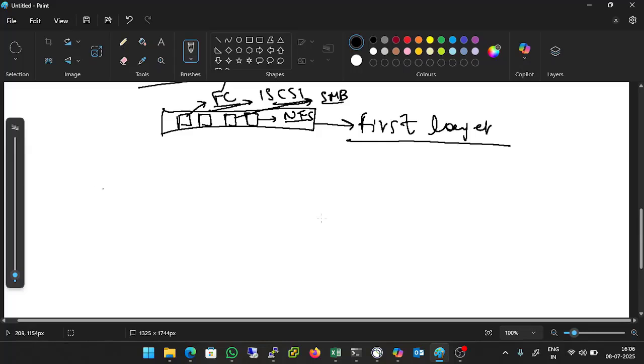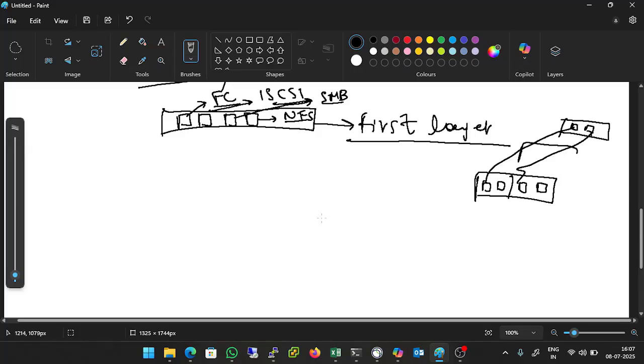After that, my data comes from the host part. I'm just giving you one more example. Suppose this is my NetApp storage, and inside the NetApp storage we have different ports, like this is an Ethernet port, for example. And this is your server, which also has Ethernet ports. From those Ethernet ports, it is connected directly, or you can also connect it through an iSCSI switch, or you can say Ethernet switch.